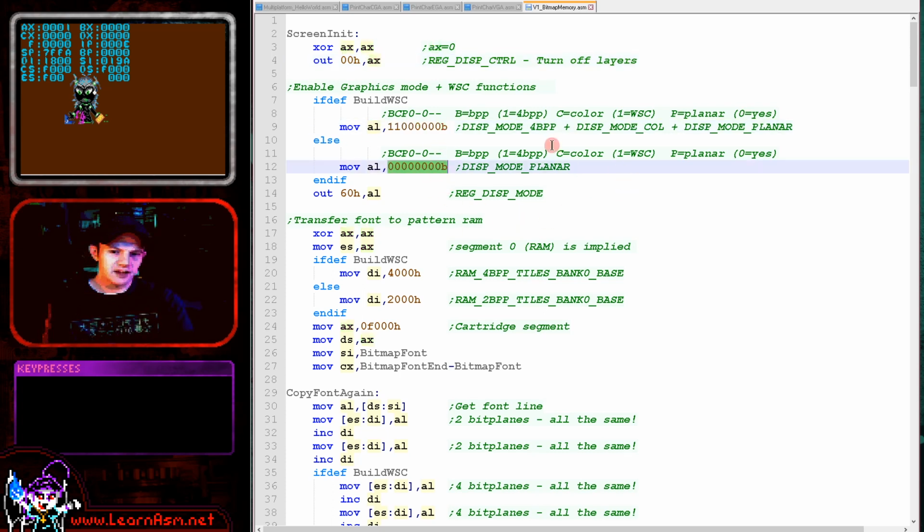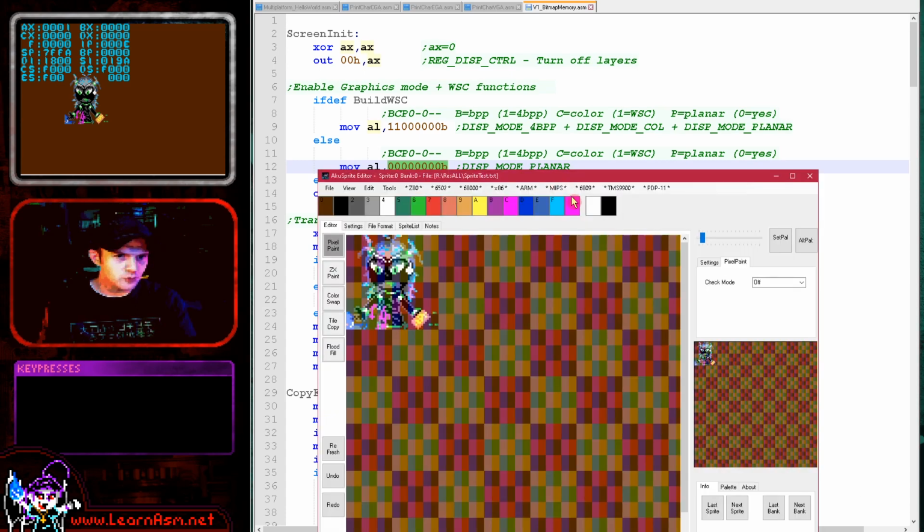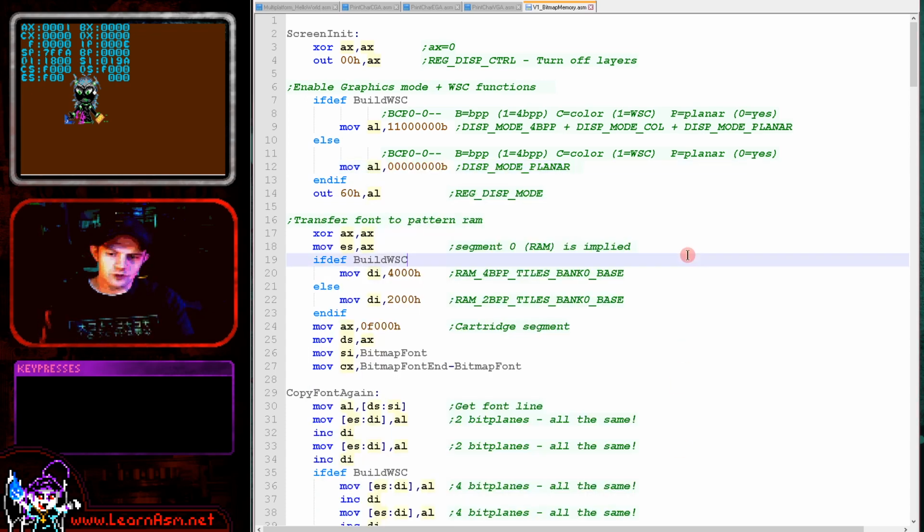Now we have to define whether the bitmap data is going to be in linear format, where a 16 color graphic will use one nibble, or a planar format where there are bit planes, and that's where all the bit zeros for a single 8 pixel strip are in a single byte, and then all the bit ones, then all the bit twos, and all the bit threes are separate in 4 bytes. So we're selecting planar mode in this case, and that means we have to make sure we export in the same format when we go to our menu here and select WonderSwan. You've got linear and planar options here. It doesn't really matter which you use, you just have to be consistent really. So here we're selecting the color mode for the WonderSwan color.